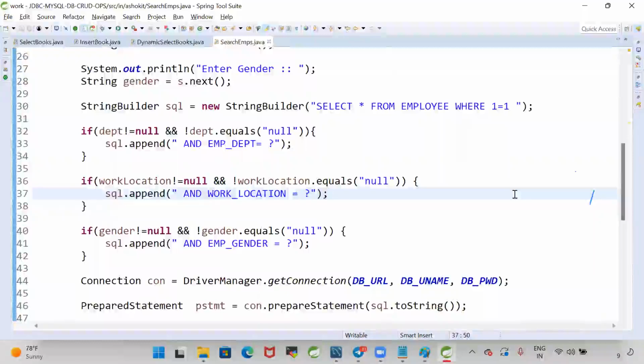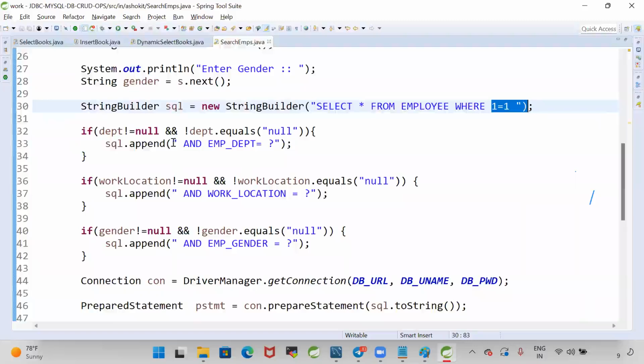Always the WHERE condition is there, that is just a dummy WHERE condition. To make my SQL syntax valid, I am making WHERE 1 equals 1 a dummy condition. So now if I add WHERE 1 equals 1, I should bother only about the AND condition now. Always it will satisfy. It will give true.